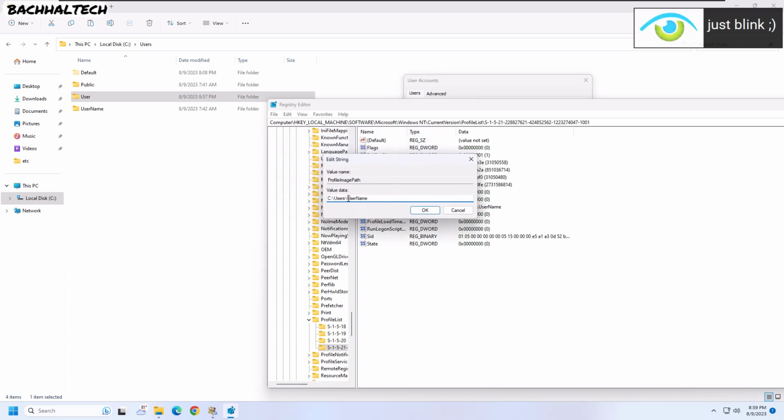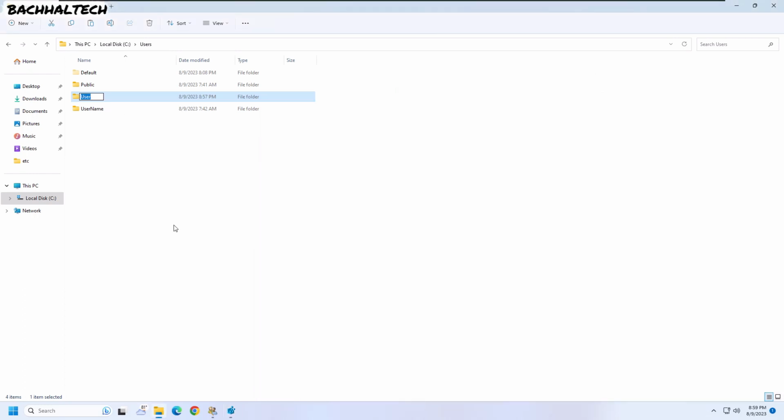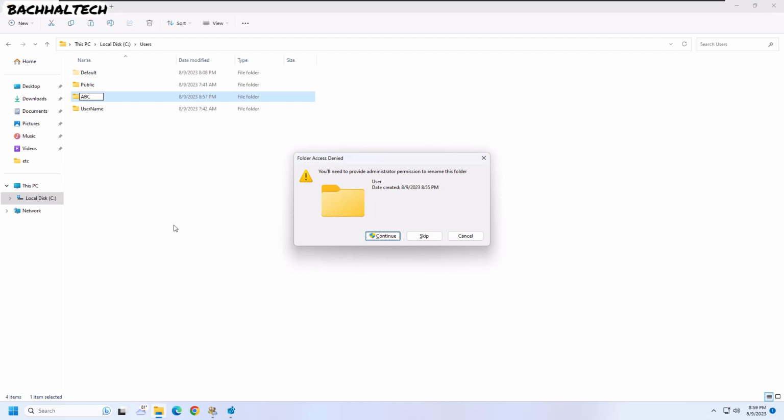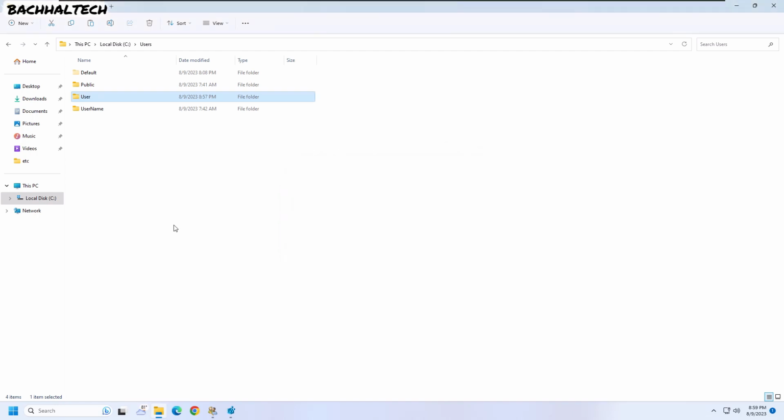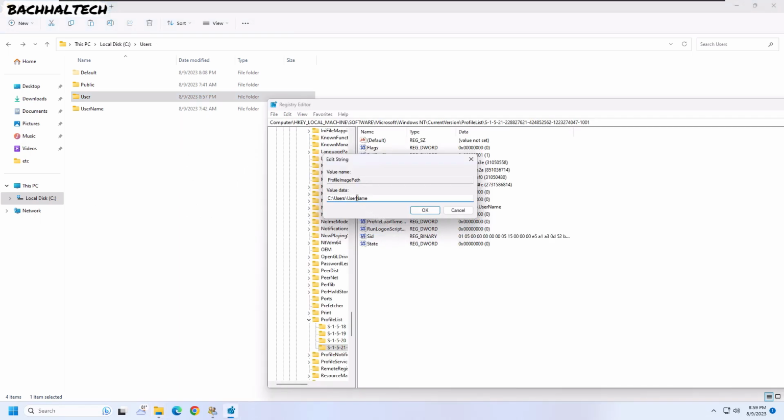This is for demo purposes, because once we copy it, it doesn't actually copy all the files. So I'm just going to use it as a demo. You can change it to whatever name you want. You can also change it to temp, as you like. So I'm going to change it to user.